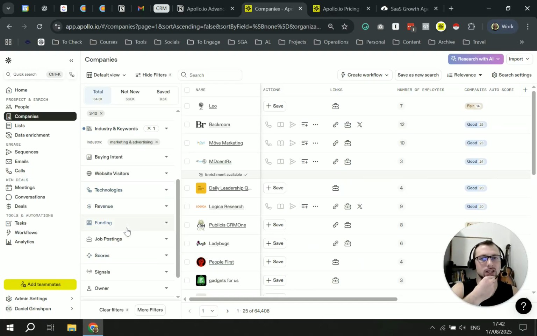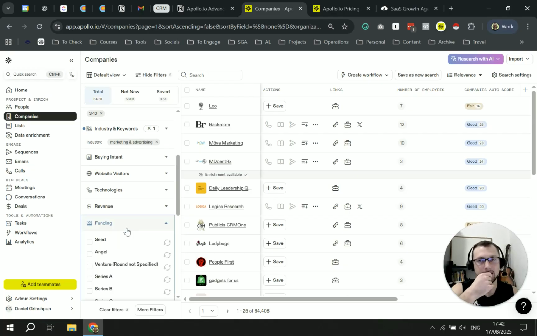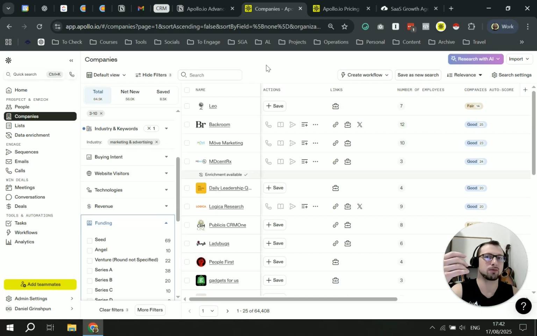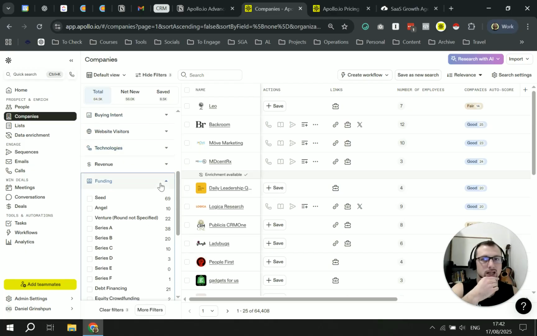Revenue already talked. Funding. So funding data. Also, I tried funding leads, companies that have been funded, in Apollo. As far as I know, they're using Crunchbase for this. However, again, as with the technologies filter, it's pretty limited.